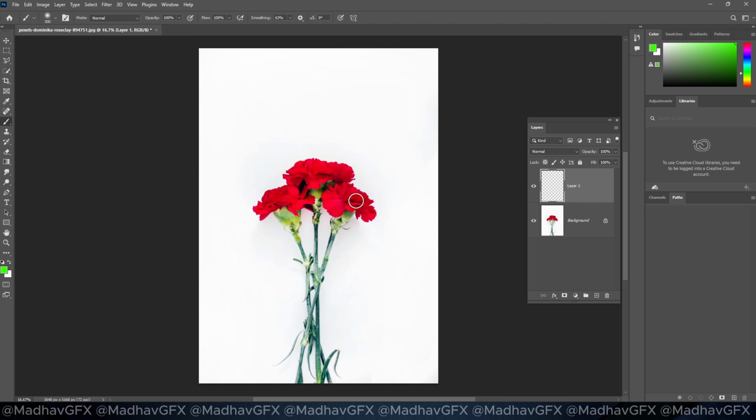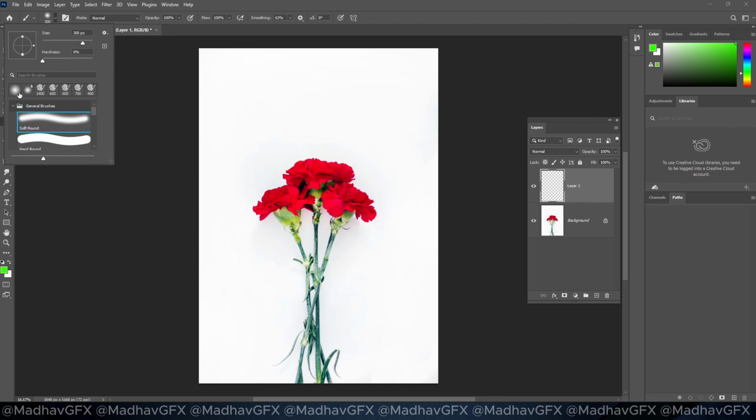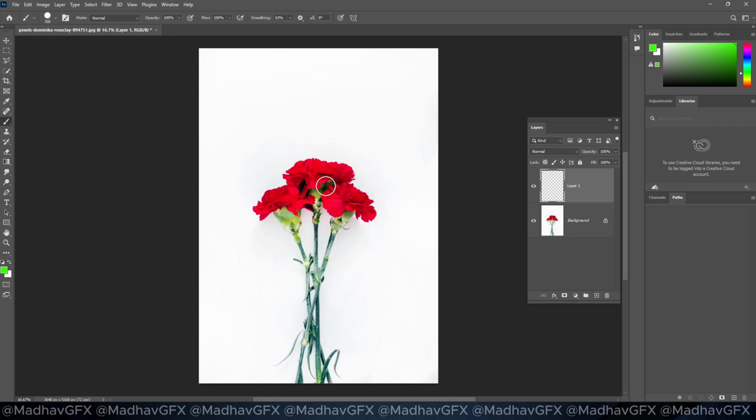You can use this method in changing selective colors of your different things. So let me just adjust this one so the hardness will be 100 and size will be this. What I've seen people doing is basically they do this and they expect it to work. I don't know how, like changing the blending options or something, but it does not. So let me show you an easier way you can do this.